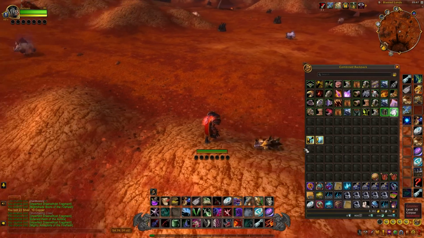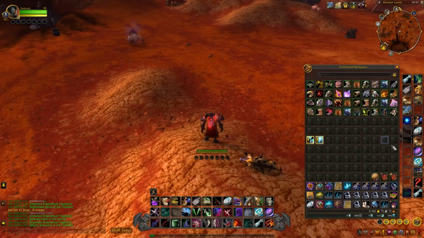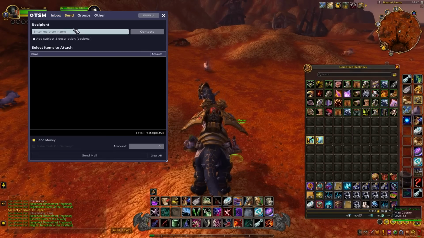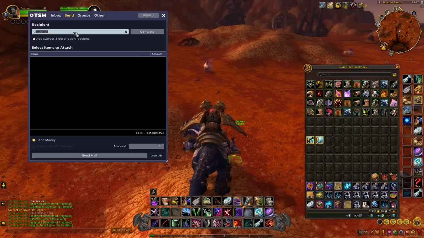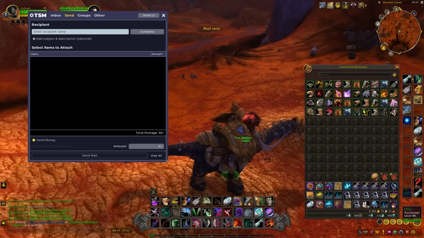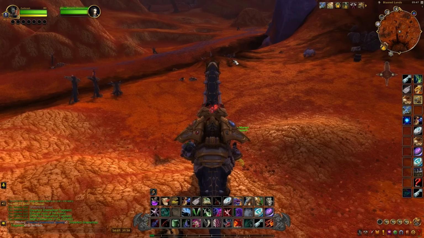Take him out. Once we've done that, all we've got to do is jump onto our Brutosaur, and yeah, we are going to utilize the new one because I need the mailbox, and then we'll send it on. So jump over towards Corana, give that in, and then we can sell those on the auction house straight up.